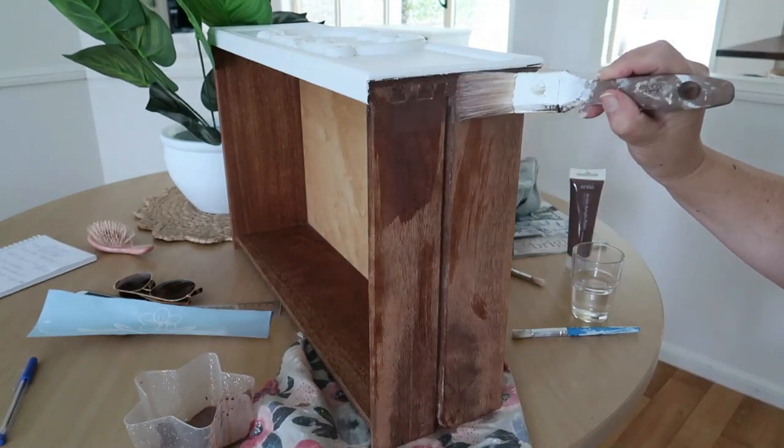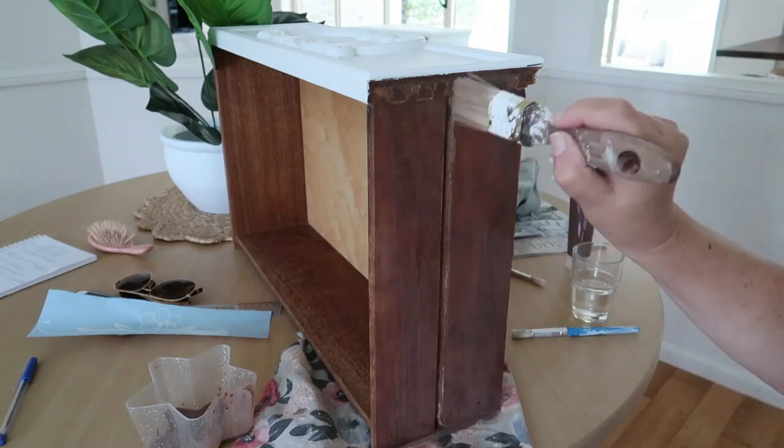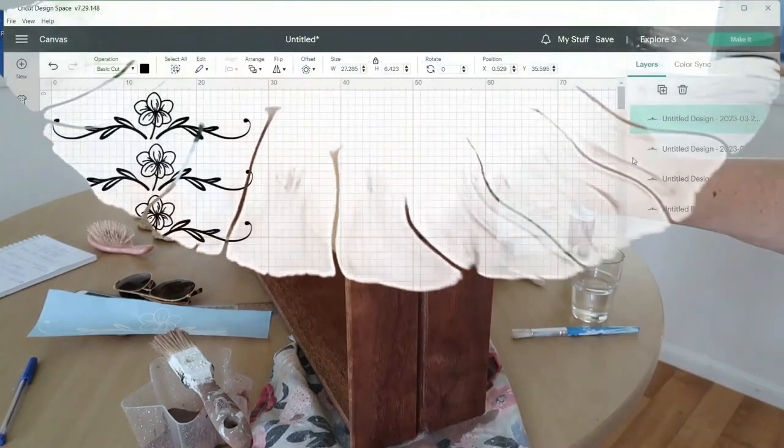So if you can see there, it's quite patchy. The paint's just sort of smoothing over the timber and making it nice and uniform in color.